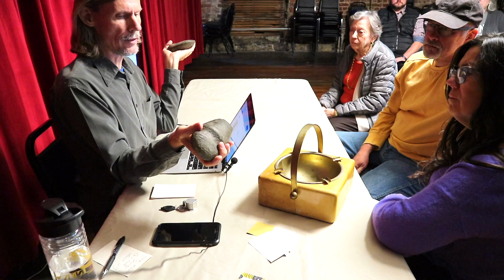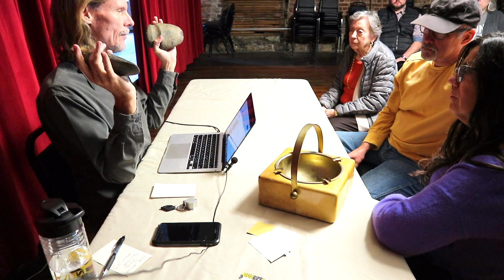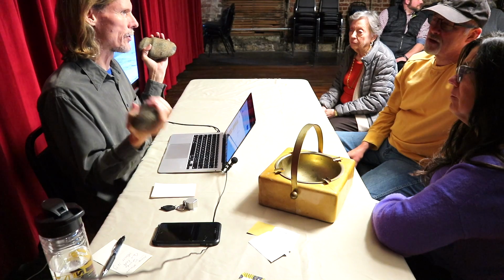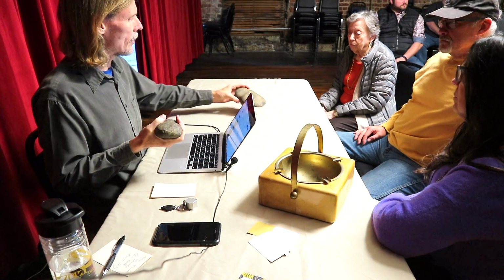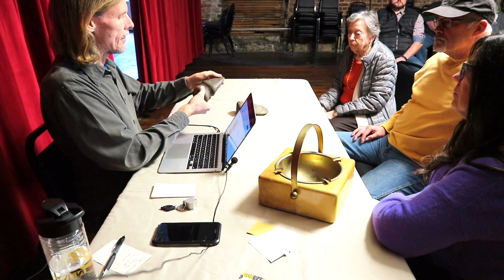It's not that they couldn't have been used for other purposes, but a grinding stone is usually going to be a little smaller. I mean, these barely fit my hand, and if you're talking about a woman grinding, their hands would be even smaller. And they usually would be shaped a little more for the hand. You can even see where this one's been chipped away a little. And this one's nice because it has obvious wear, because it is easy to fake these.